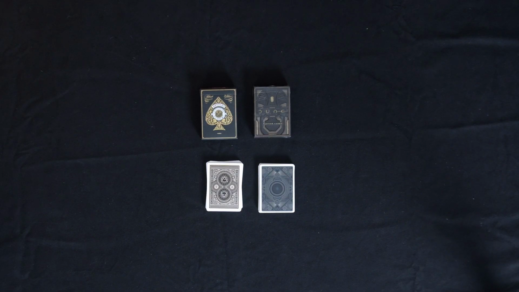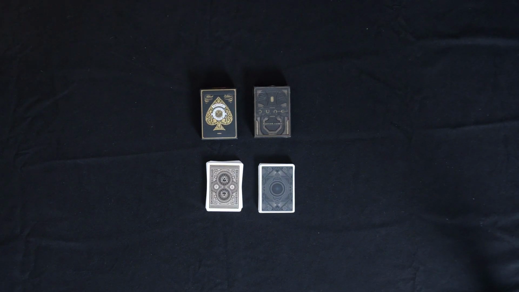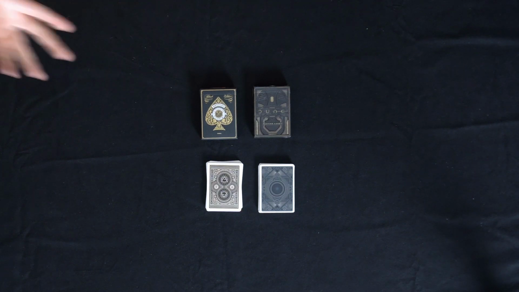Alrighty, so let's get into it. Before we start talking about the game, let's introduce the two decks that we have for you today. These are two Theory 11 decks called Dune and Black Artisan. The Dune deck is based off of the popular Dune franchise, and Black Artisan is more of your play on your traditional bicycle deck. So at the start of the game, you're going to make sure that you have one deck for every player playing. We have two players today, so we have two decks here.